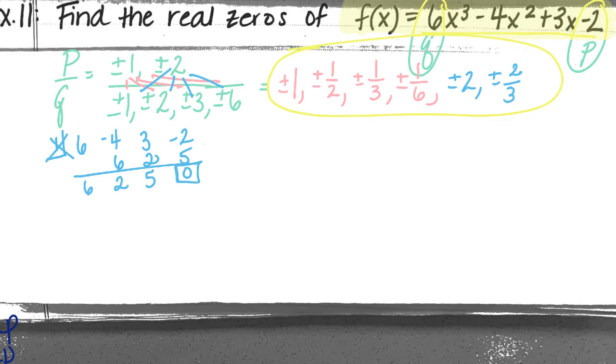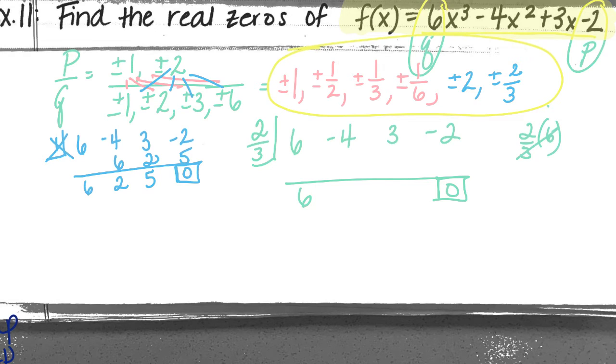So this one looks like a cubic, and I believe we checked it earlier in class, so I'm going to go ahead and tell you that it looked like 2/3 went through. Now I'm going to verify just to make sure that 2/3 was the one. I know that it's a factor if the remainder is 0. Now 2/3 of 6 is 4, so when I multiply that, anything times 0 is 0, and 2/3 of 3 is 2. So this is a factor.